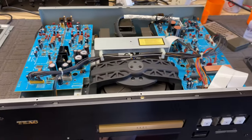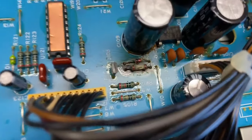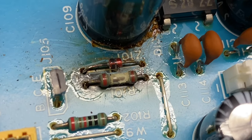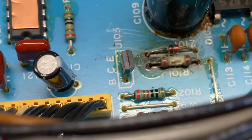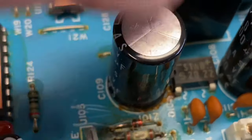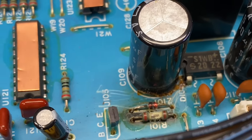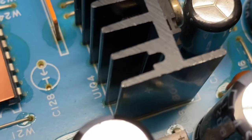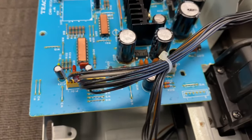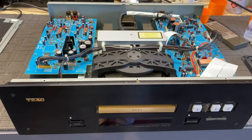The drawer won't operate so I'm going to have to pull the mech out and have a good look at that. There are some other issues too - as you can see there's a resistor that's burned up here on this board right next to what looks like a Zener diode. It's obviously gotten a little bit warm there, plus there's some corrosive glue action which I've just chipped away from around the base of this capacitor. It's power supply related, but it may not relate to the drawer - we'll have to have a look and see how we go. I'm going to fix this anyway because it has to be fixed and then continue with debugging the machine.